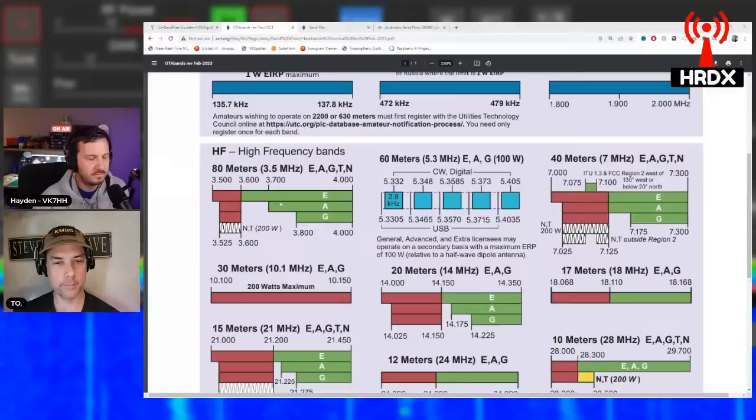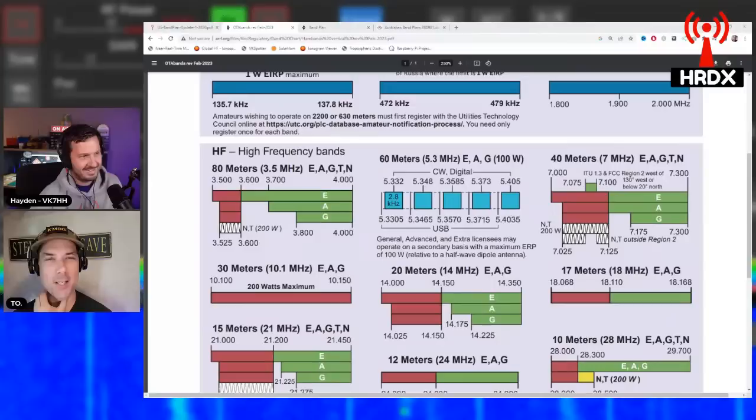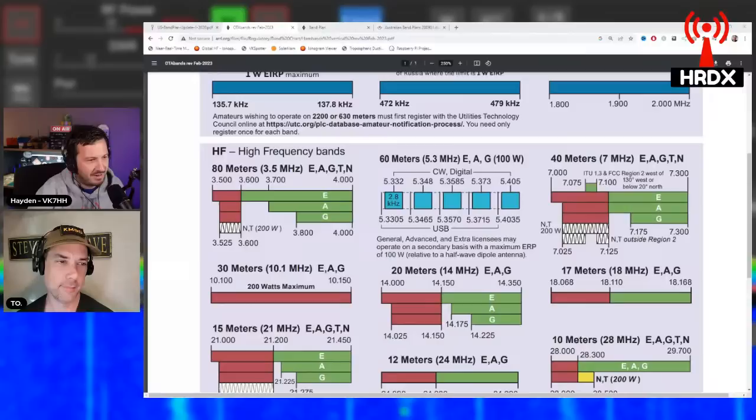NVIS, near vertical incident skywave propagation. It's one of my favorite acronyms in ham radio. We sound so awesome and powerful. Near vertical incident skywave propagation. Especially when you get on, and you go, I think I'm working you NVIS. There's so many acronyms, isn't there, in amateur radio. So if you want to get ahead, there is a glossary I know on the League's website which you can look up a lot of these terms.